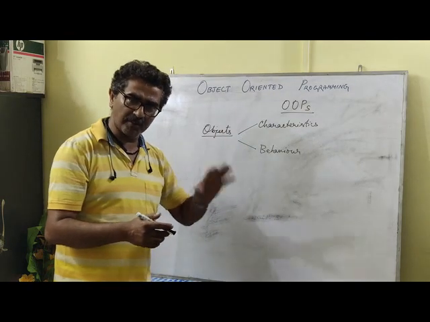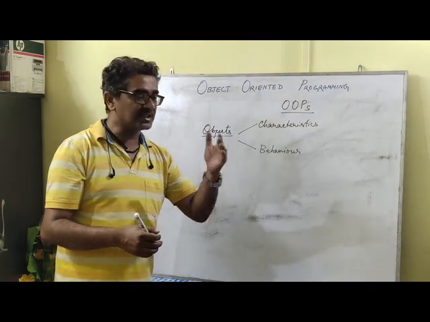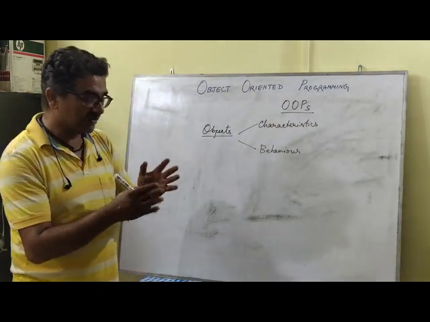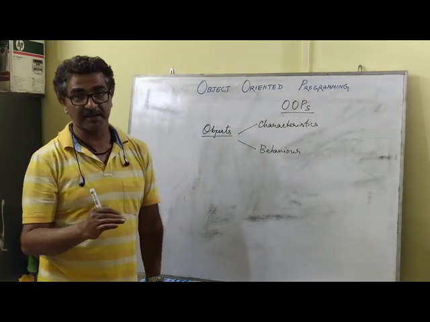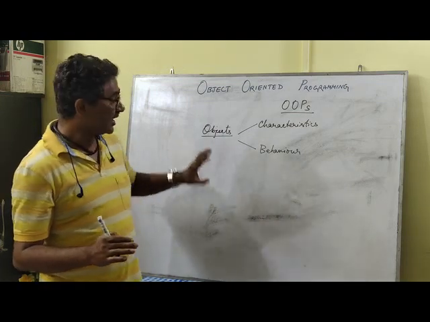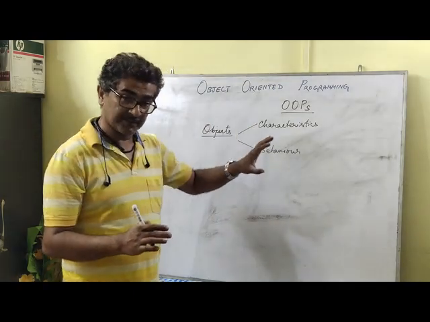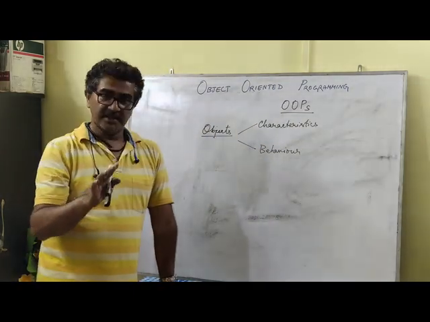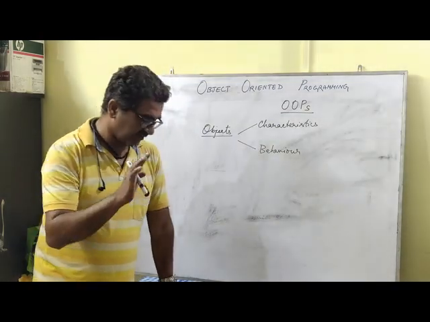But this is what we do when I talk about having a certain behavior. So every object in this world has certain characteristics, that is physical features, and then behavior. What is the use of that? So every feature or every characteristic has a certain behavioral aspect associated with it. So that is what an object is. Currently we'll start defining the objects, but before that, this is what objects are, which have certain characteristics and behavior.